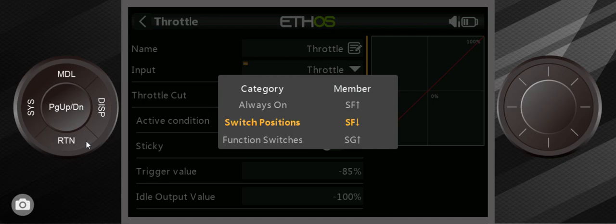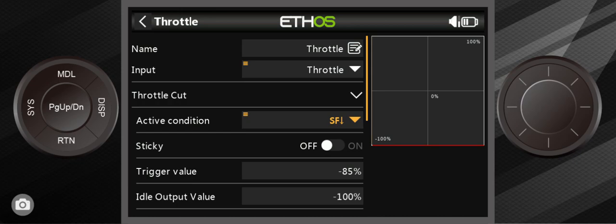And if you hit Return right over here, we get out of this. You can see that it's engaged because this is highlighted and this is showing negative 100%, which means that no matter what, you'll not give any power to the motor. So in order to engage it, you hit switch F, and then you can see here's the standard throttle curve. That should be everything you need to know about establishing a throttle cut.